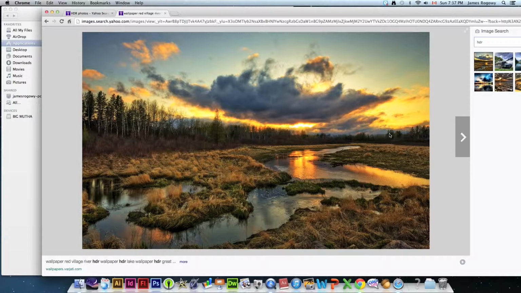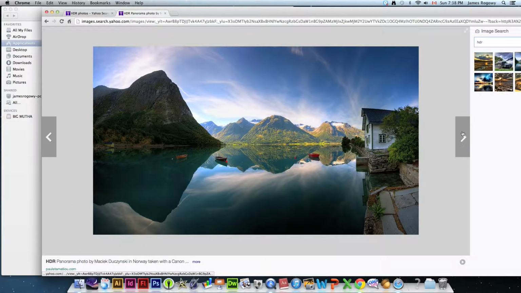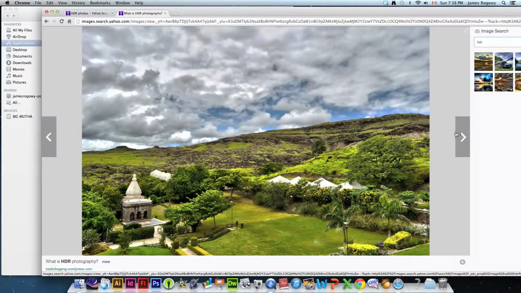It's very dramatic. Dynamic. And that's what HDR stands for. It's high dynamic range images. And you can see in each of these examples that you've got incredible detail in the sky. You've also got incredible detail in all the shadowy areas. Overall, the picture almost looks too perfect, but magnificent at the same time. You get these beautiful, beautiful photos.